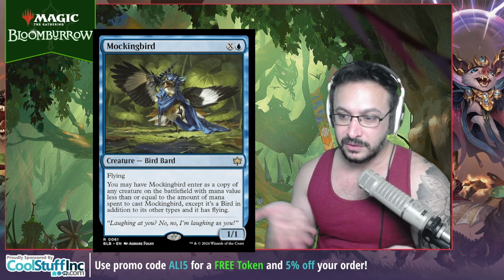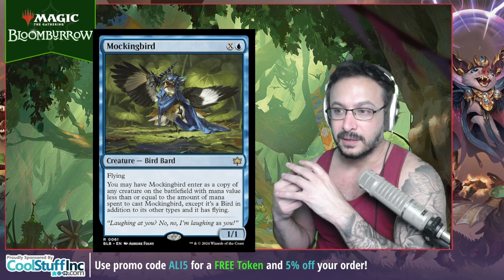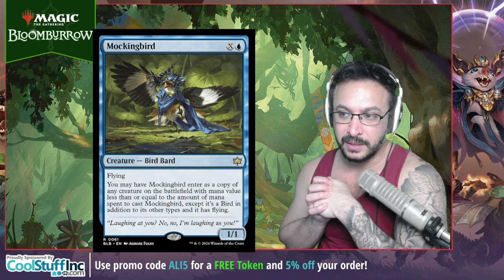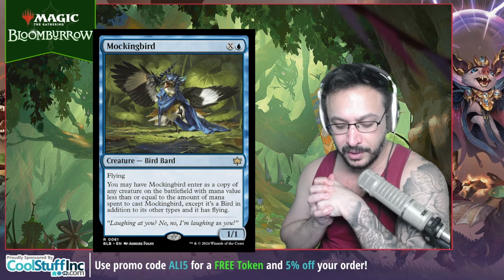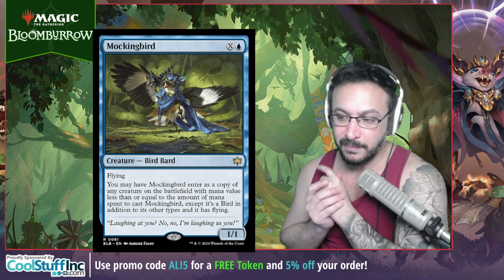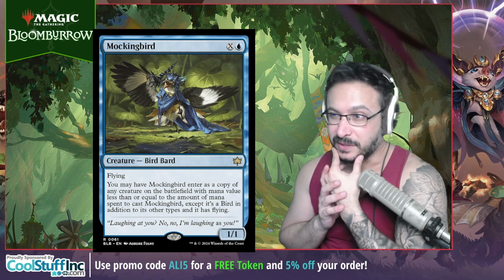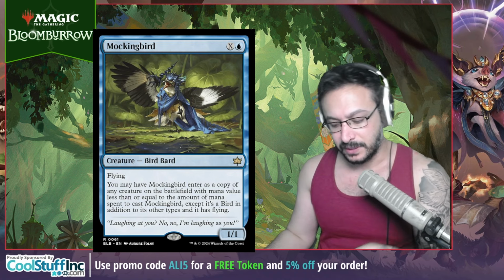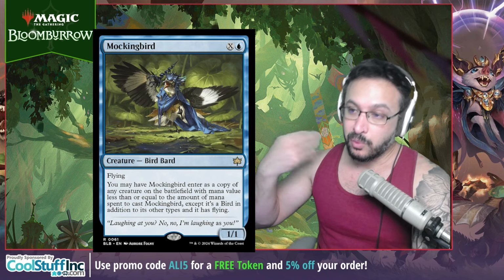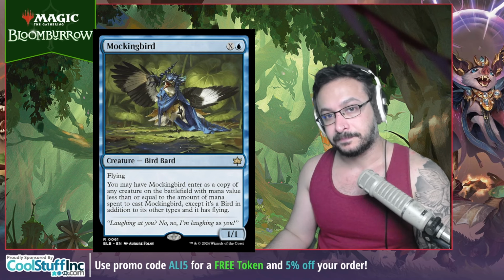And keep in mind, you also don't always have to copy your opponent's stuff. You can also just copy your own thing, which is what you're probably going to be doing. Obviously, you have Mockingbird in your tribal deck, and you want to be able to copy your stuff. But it's just a very powerful copy effect. It's the best since Phantasmal Image, I would say, super sweet, and it actually gives you a reward for copying, which is flying, and the mana stays the same.